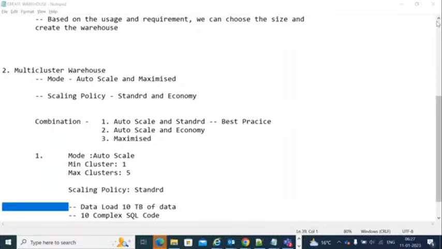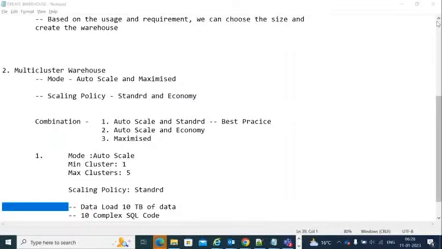Let's consider, in your system you will be having RAM, right? Suppose 4 GB RAM is not sufficient, then what will you do? We will increase the RAM to 8 GB. And if the motherboard CPU capacity is not sufficient, we will increase the capacity of the CPU. Like that only, the multi-cluster warehouse or single cluster warehouse is purely a hardware component.